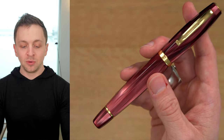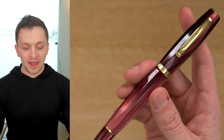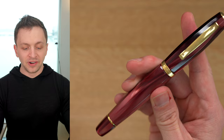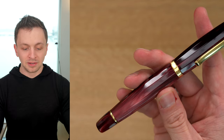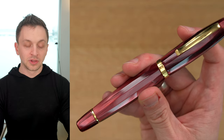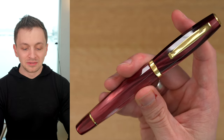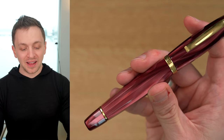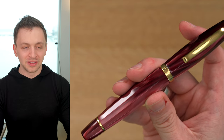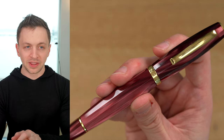Design-wise, I find these pens pretty unattractive. They do not do any celluloid that I'm aware of. The acrylics are very pretty — polished to a high degree, turned from solid blocks, just like an Omas would have been. But everything else about the pen I think is a bit more unappealing. And the price — I see these go for $625 to about $800. I think you can still buy this one in the $625 range from Goldspot.